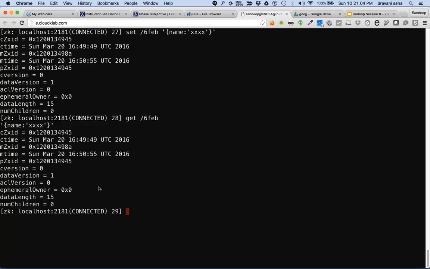You can see that it has created the data that way. All right, so we have been able to change the data, get the data, and create a node. We can also create another node inside 6fab called Sandeep, and put some information in Sandeep saying he's an instructor.